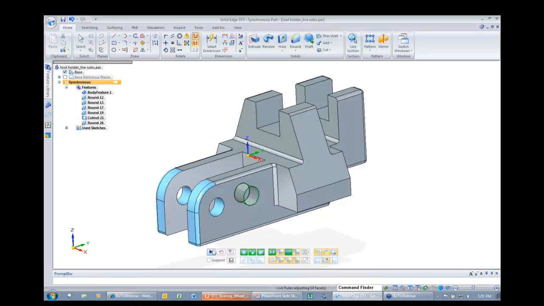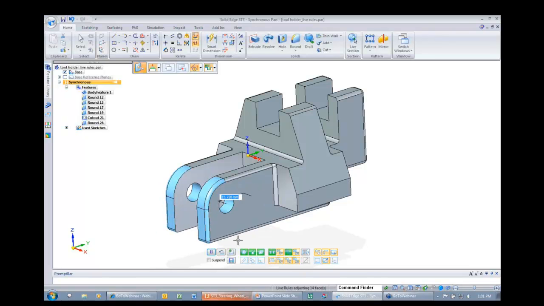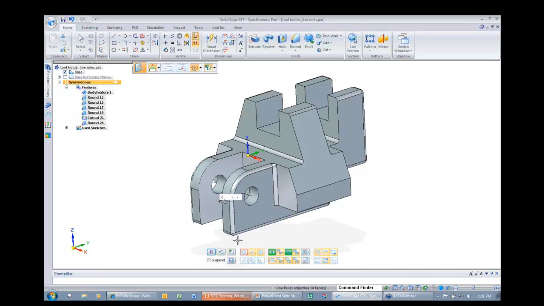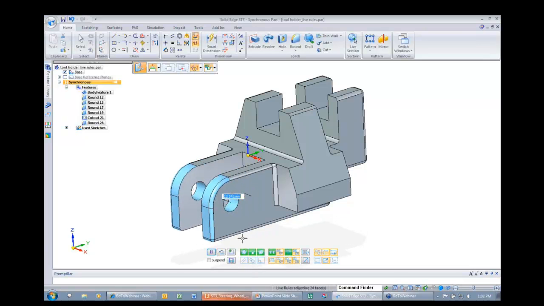So if I unpause this and I turn off, let's just turn off concentric, I hit C on my keyboard, notice how now it's just moving those holes. And the reason why both of them are moving is because they're symmetric. If I hit S on my keyboard, notice how I'm just moving one hole. So if I hit S again to turn symmetry back on, I hit C to turn concentric back on, we're back to that case.